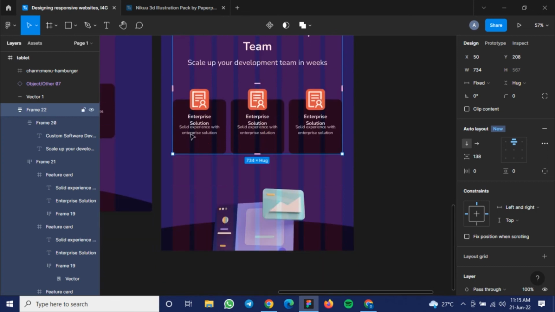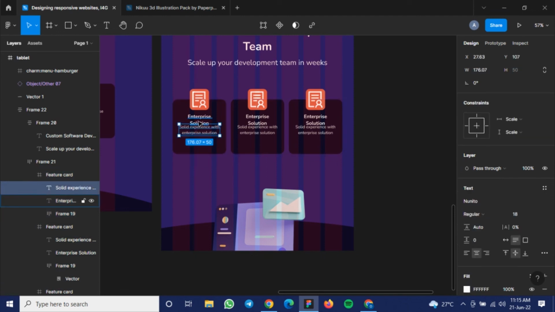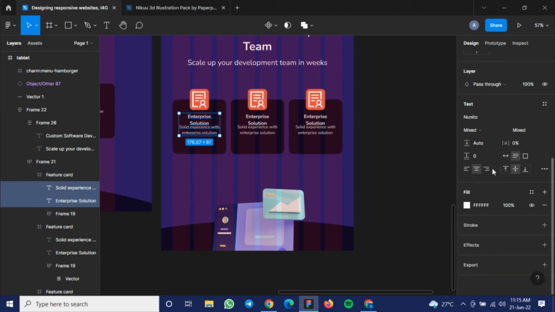There's no line height, so I think we should add line height to this too. The line height is not enough, so just come here. You can see we have line height here, so we just increase that, drag it to the left. Okay, that's not what we want. Let me change that back to auto. The line spacing is not working as I want. So use paragraph spacing.